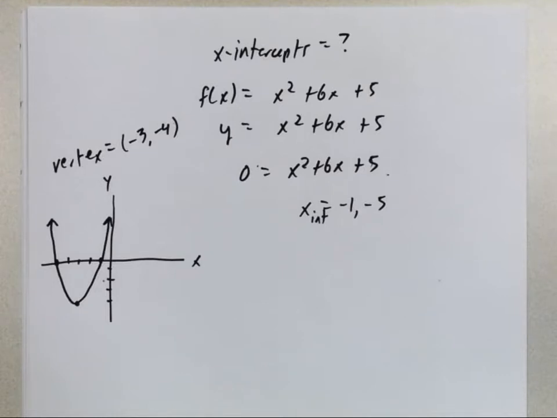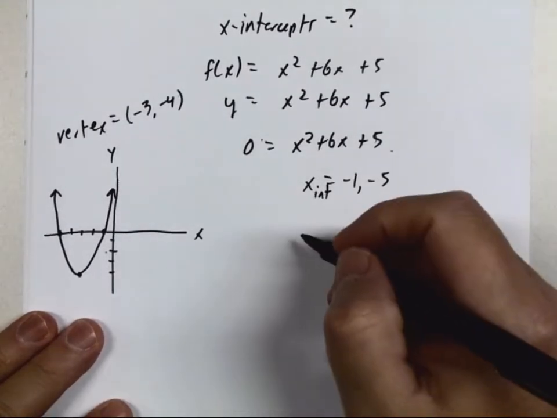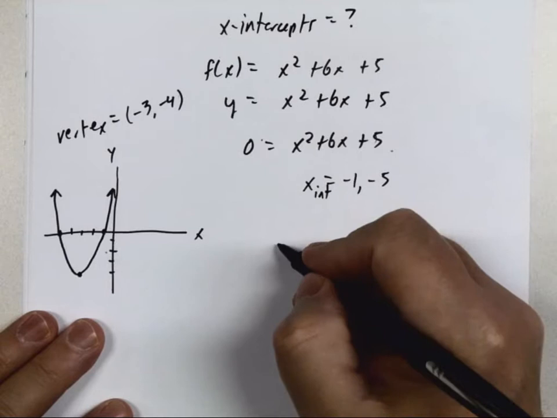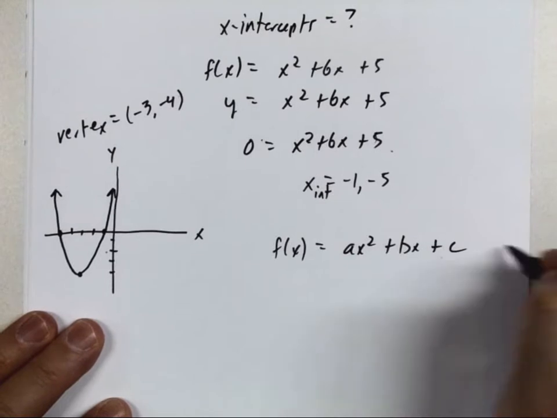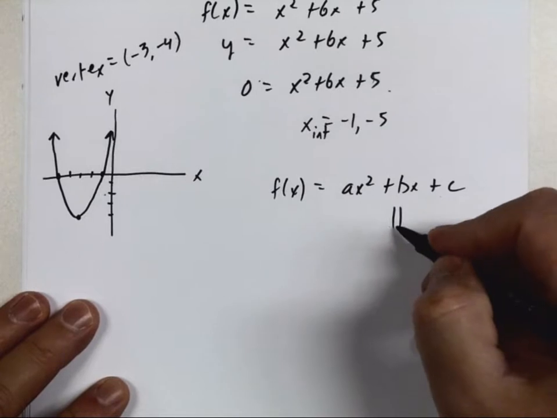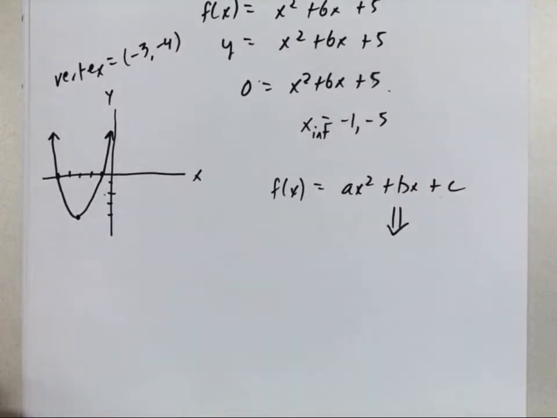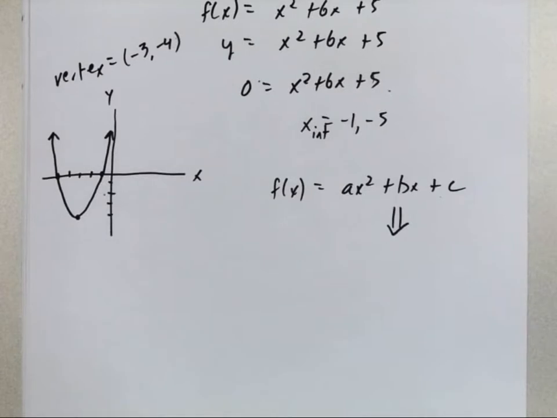Now there's one more kind, and this can be a little confusing. So far, the quadratic equations we've been looking at have been of this form: ax squared plus bx plus c. But what they like to do in math sometimes is take this form and shuffle things around. Matter of fact, they do it by completing the square, and they come up with a different looking equation. It's actually the same equation, but in a different form.